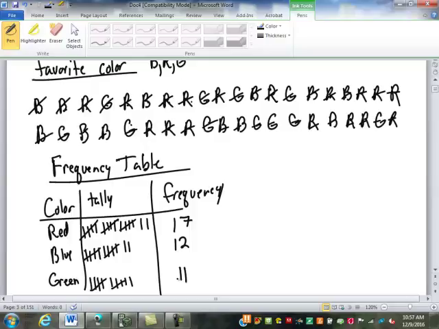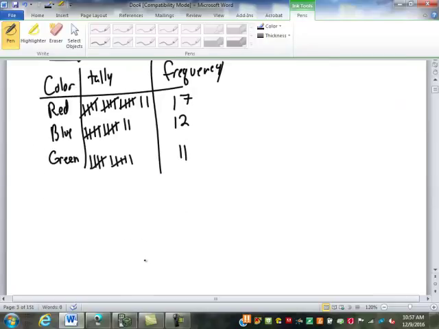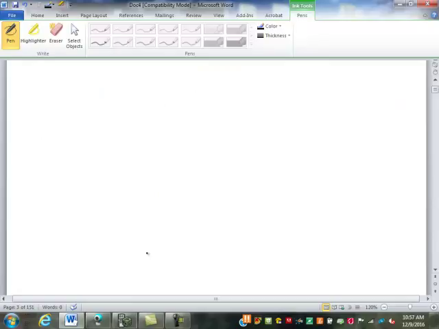So that is the frequency table. And this is where we would start a lot of those graphs we talked about in the last unit, the data graphs. Like a pie chart would be a perfect step to go next with this. Find the percent that each of them is out of 40 and construct that pie chart. So this is 42.5%, 30%, and 27.5%. So we can organize categorical data like that.